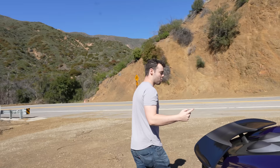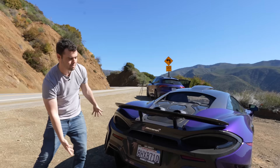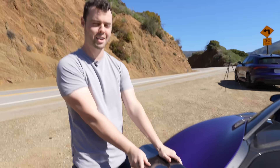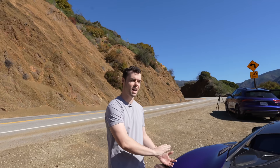Dry weight is 2,740 pounds, so it's 220 pounds less than a GT2 RS — pretty light. Another cool part is the exhaust is this short. Instead of having the exhaust go through the rear diffuser, which takes up space and eliminates downforce, we've got this one massive carbon fiber diffuser and a super short lightweight exhaust up here that shoots flames. This part is coated so it doesn't melt. It was supposed to be carbon fiber but had a supply issue — it showed up painted, though it's still carbon underneath.